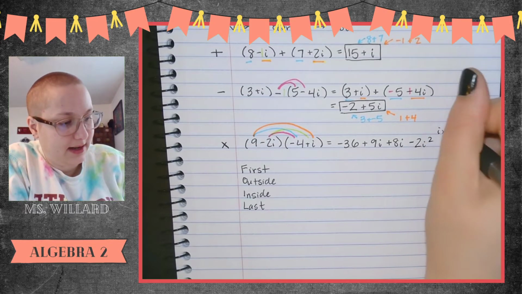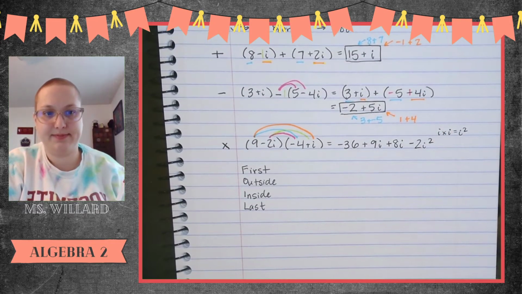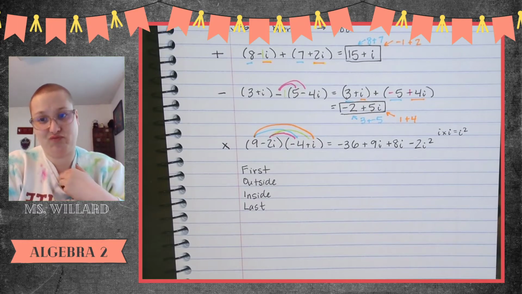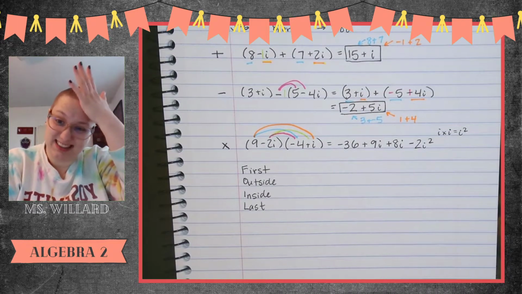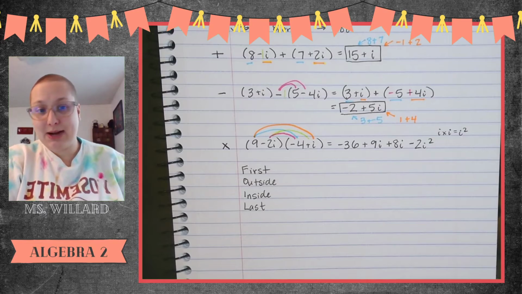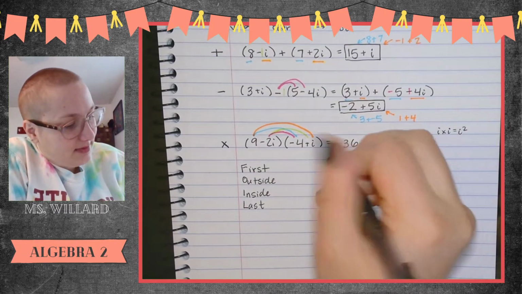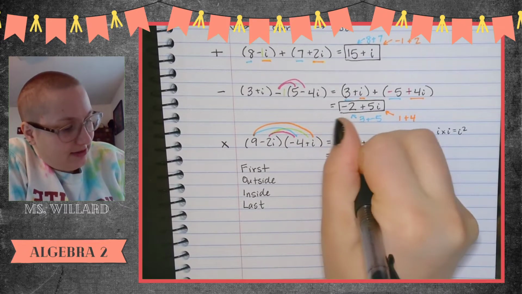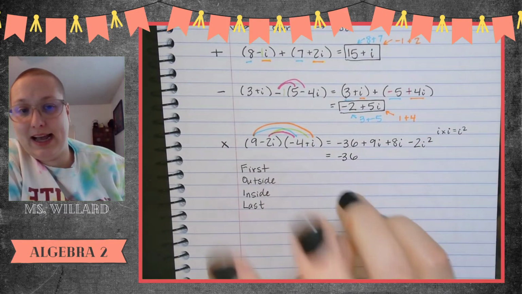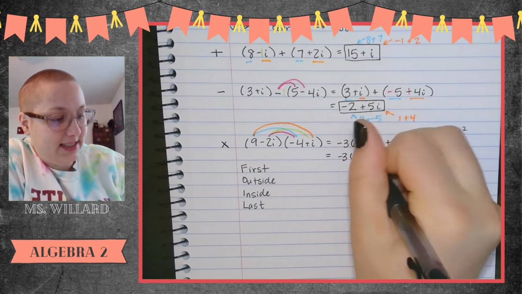Let me just recap that. i times i equals i squared. I want that to be locked in here. Okay, and now I can combine like terms and do one little magic thing, and then we'll be done. So negative 36 right now doesn't have anything to add to it, but 9i plus 8i is 17i.